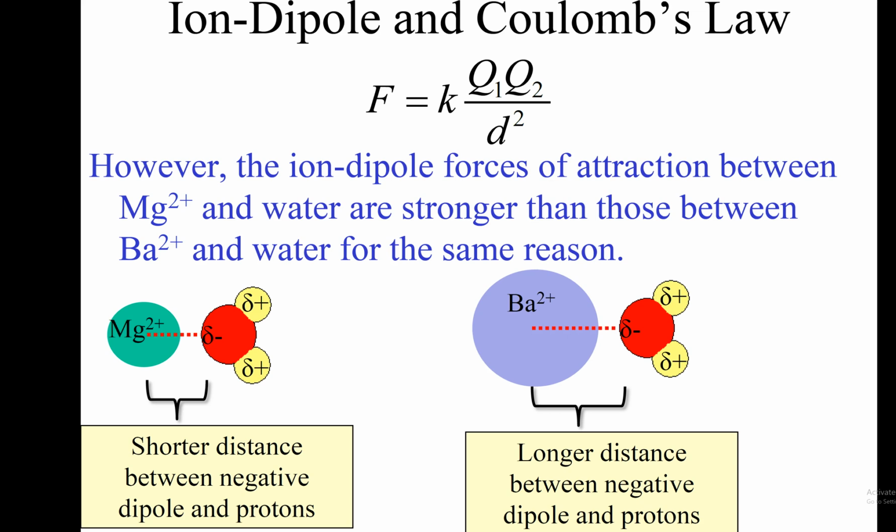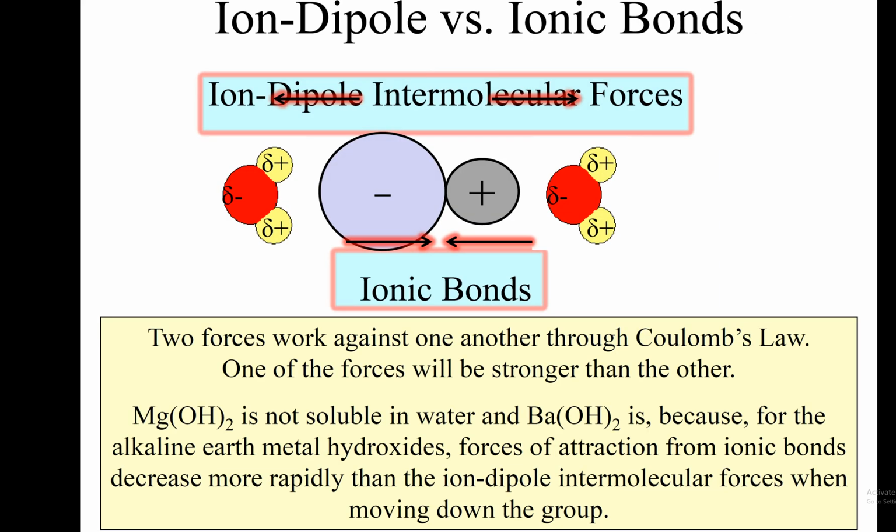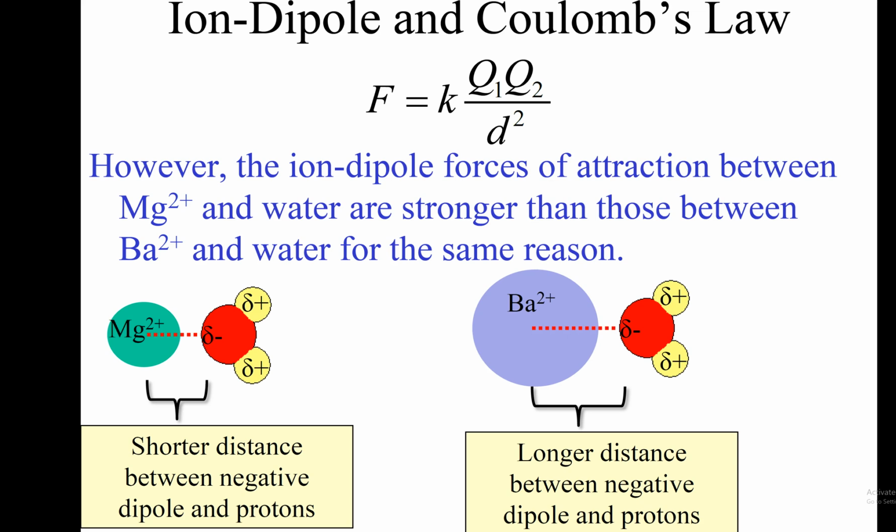In this specific case, if you take a look at the ion-dipole forces between magnesium and barium, we can see that the attraction is much larger, even though they both have 2+ charges. So let's assume the charges are the same, but we're looking at the size. Because magnesium is a smaller ion, it's going to have a shorter distance between the ion and the negative and positive ends of the water dipole, while barium has a longer distance. So when you're talking about this attraction, if the distance is farther apart, they're not going to be able to have that interaction as readily.